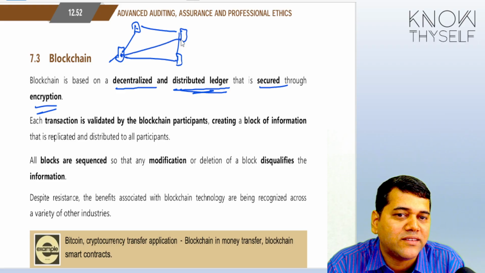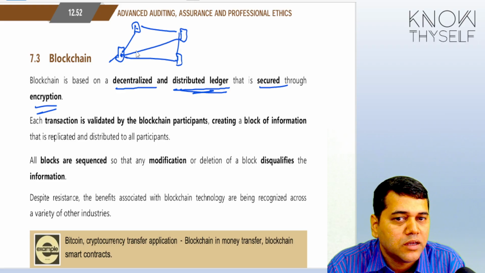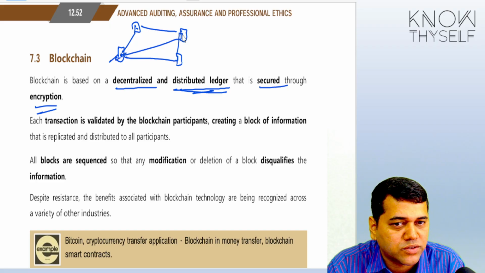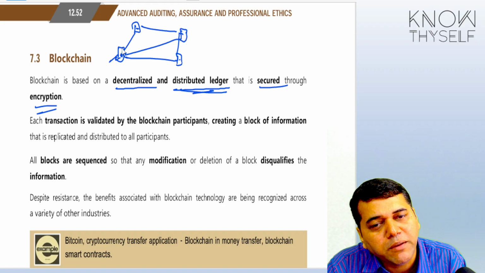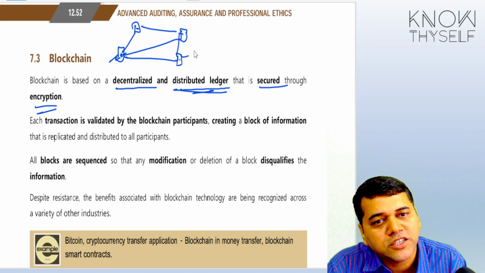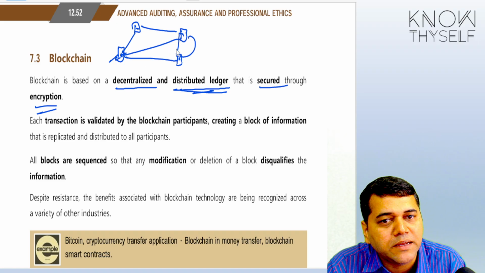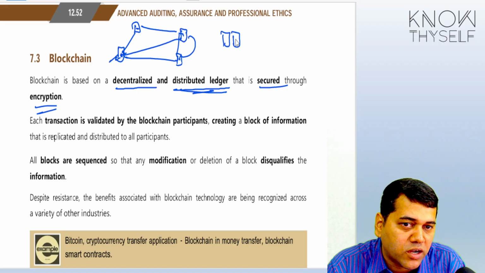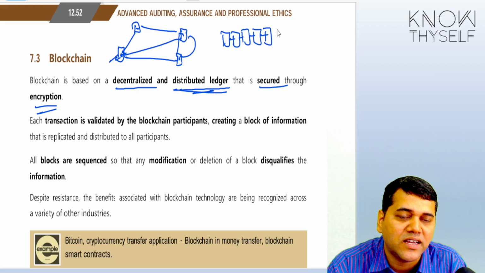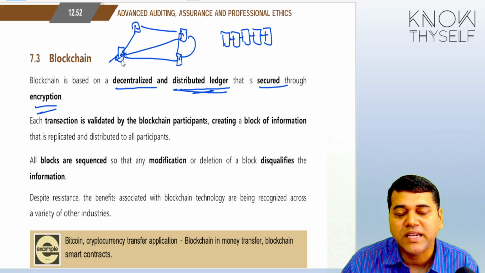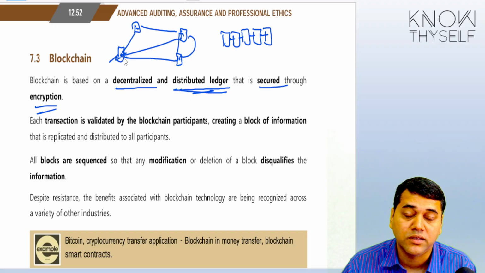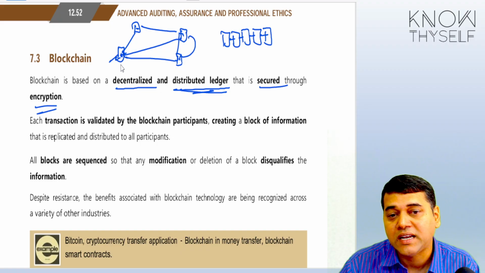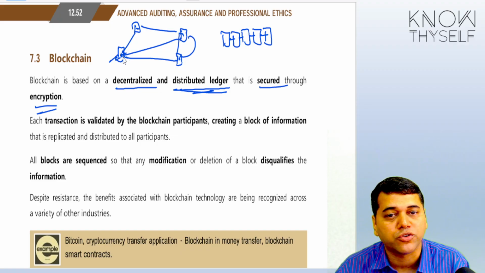It will make entry in everybody's ledger. Suppose I do a transaction between these 2 people. Transaction happened between these 2 computers. Entry will be found in everybody's system. Everybody will see the entry, but that will go in the form of a block. Entry will be recorded in the form of a block. Everybody's transactions are interconnected so that somebody cannot do any manipulations. There is no choice for someone to say that I forgot to make the entry in my books of accounts.